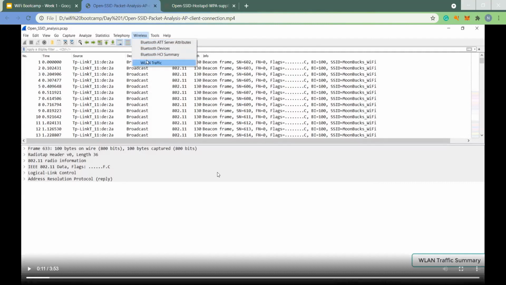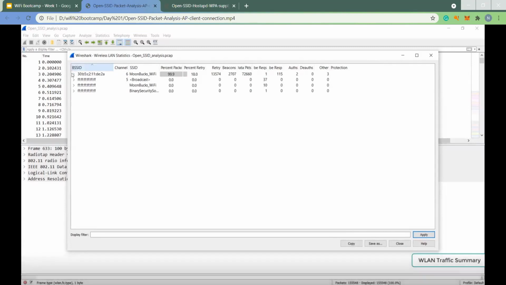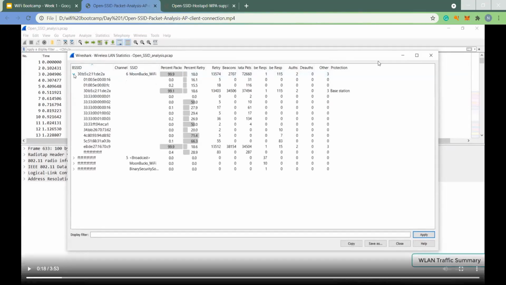Whenever you are performing traffic analysis for Wi-Fi traffic, try to start from this place here in Wireshark: go to Wireless, select WLAN Traffic, and it will show you this table. The benefit of this table is that you get a quick overview of what networks are there, and how many frames of different types there are. How many beacons, how many data packets, what's the name of the SSID, what's the BSSID, and how many clients are connected to it. All of that you will be able to see quickly. So it is advisable to start from here.